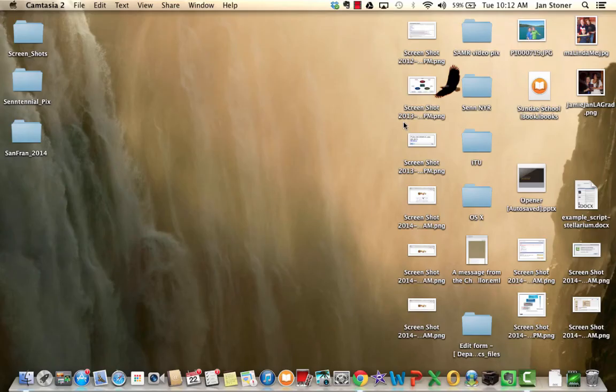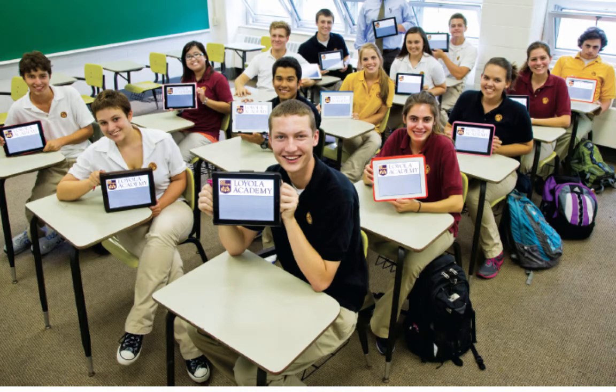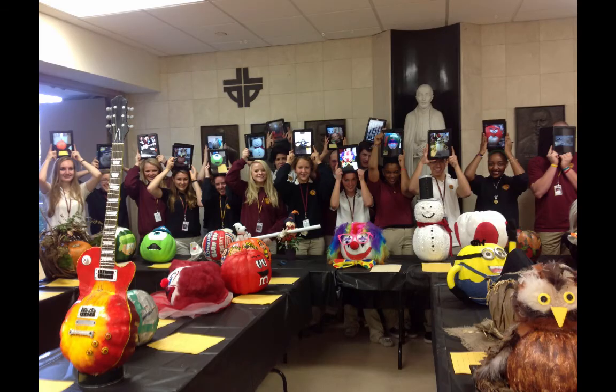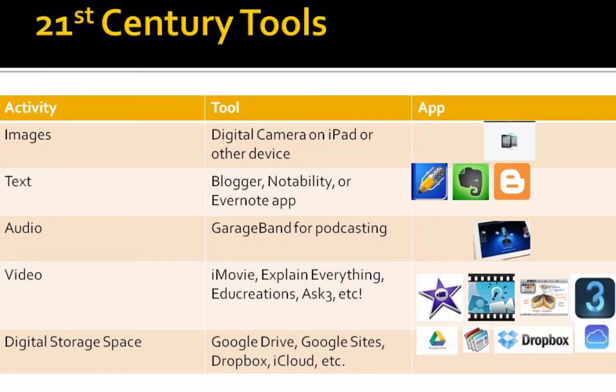So what are some of the 21st century tools that will demonstrate 21st century technology literacy and help us transform teaching and learning? Since we have an iPad in the hands of every student, how will our ePortfolios be enhanced by using an iPad? While not an exhaustive list by any means, some technologies we can use are listed on this chart. For example, tools to use before action could be a blog, or Notability to help us think through our ePortfolio purpose. To capture the moment during action, perhaps we could use the iPad's digital camera for still shots or to create a video or podcast.